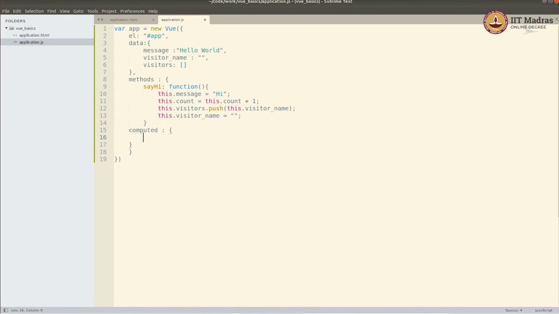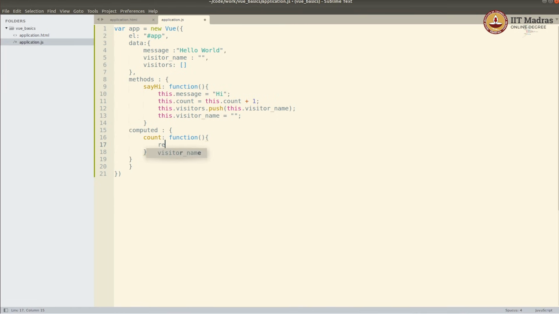Okay, now we can say count, right, and make it a function, and what will it return? It will return the length of an array, right?